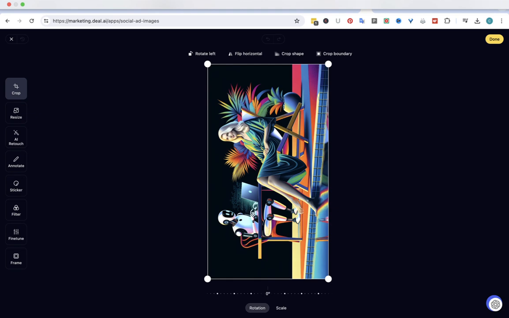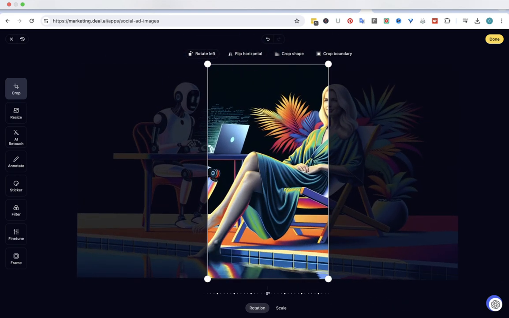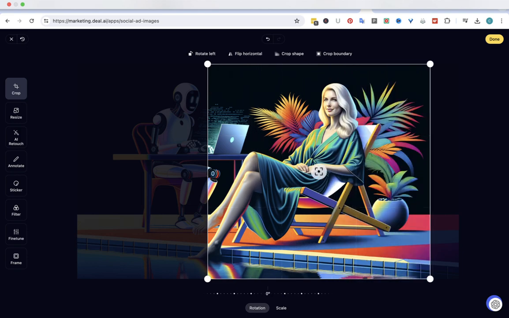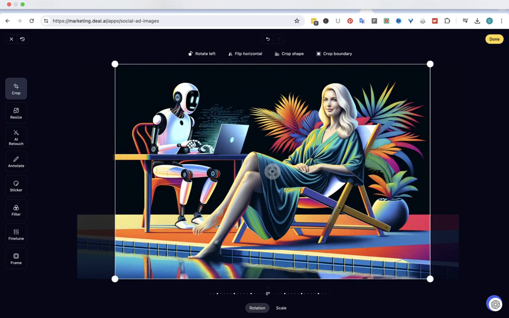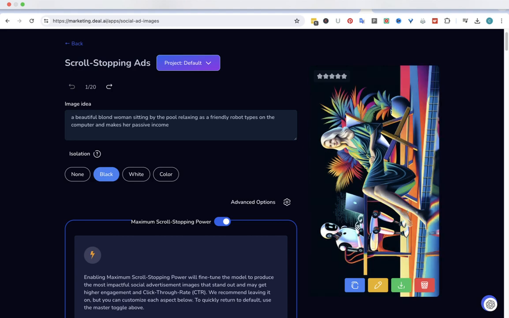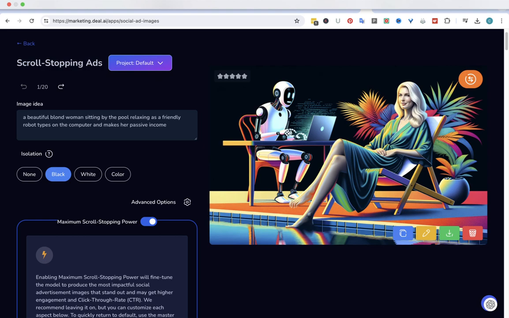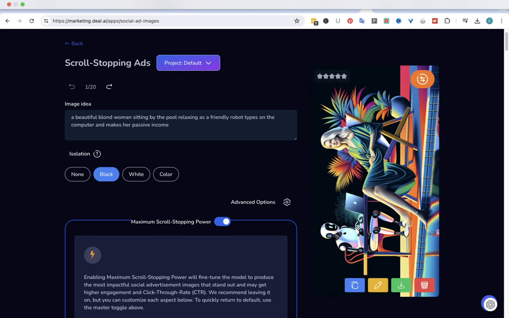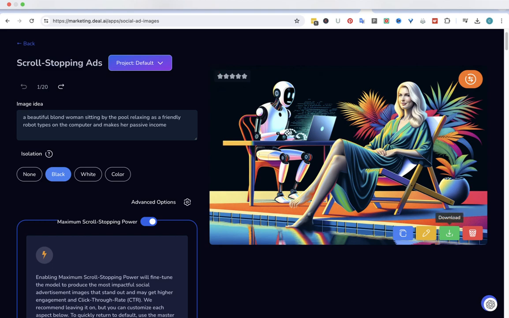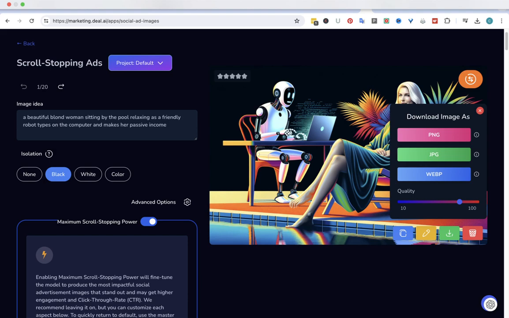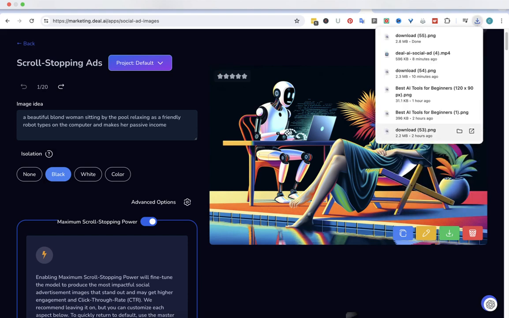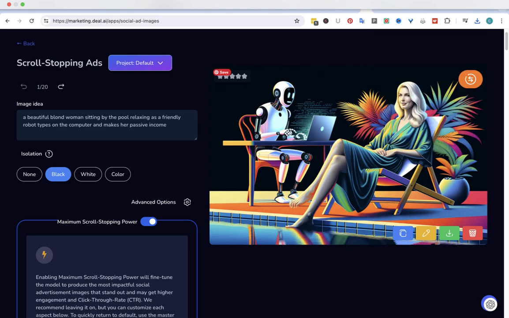So we can just see if I want to edit it. Let's see if it'll let me flip horizontal. There we go. Nope. Rotate left, rotate left, rotate left. Okay. And then we can go like this. And we can go like this. And there is the image. Not bad, right? Done. Perfect. Cool. All right. So then we can just download it. This is a beautiful shot if you're doing something for, say, a passive income AI type of product.